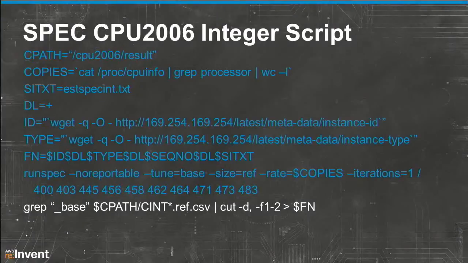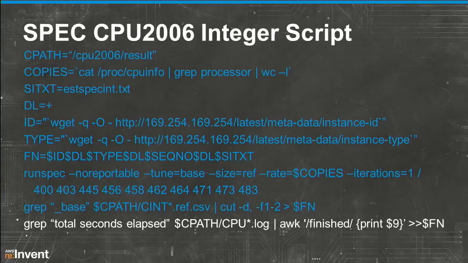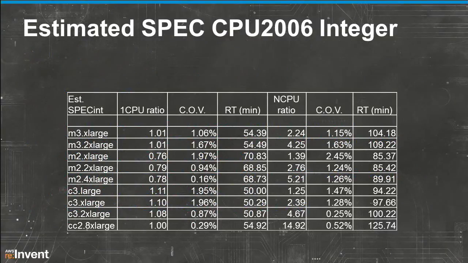In this particular case, they have a peculiar file naming convention. I happen to know what that was, and so the combination of grep, cut, and awk helped me pull out of the comma-separated value that they produce the final result that I used to compile this analysis. You can pull out each of the individual workloads and do a lot more in-depth, but we only have an hour here, so I'm trying to accelerate this.